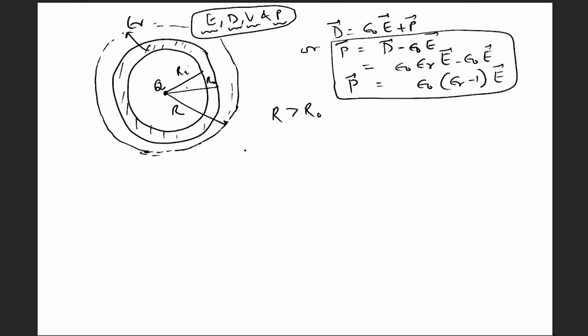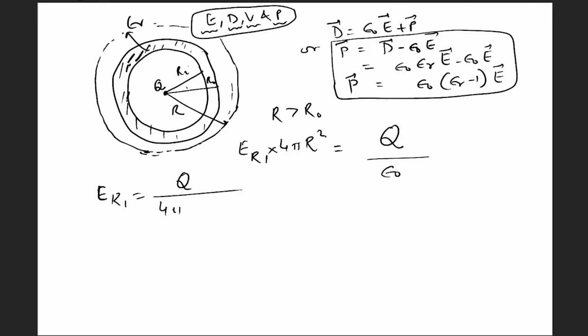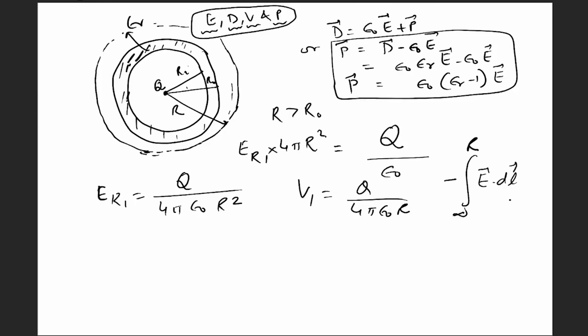So let us try to find the electric field in this region. Using Gauss law, E_r1 into 4 pi r squared, since the spherical symmetry dictates that the field should be in the radial direction, so I am directly solving the integral, and it comes out to be E_r1 4 pi r squared, and it should give you the total charge enclosed. Now this dielectric is electrically neutral, so its total charge is 0; only this point charge q is the charge enclosed, divided by epsilon naught. So the electric field in this region is q by 4 pi epsilon naught r squared. The potential in this region is simply q by 4 pi epsilon naught r, which we can easily calculate from minus E dot dl from infinity to point r.